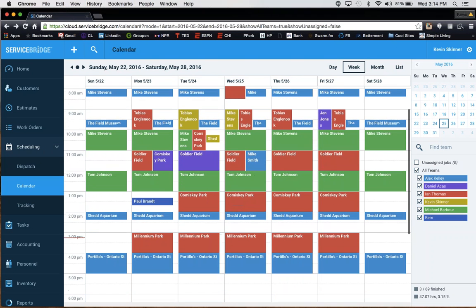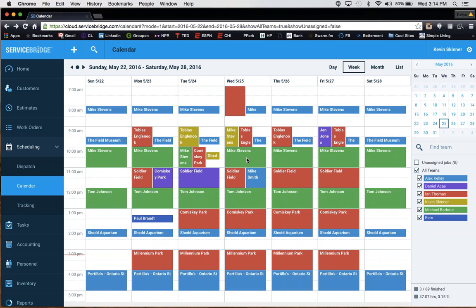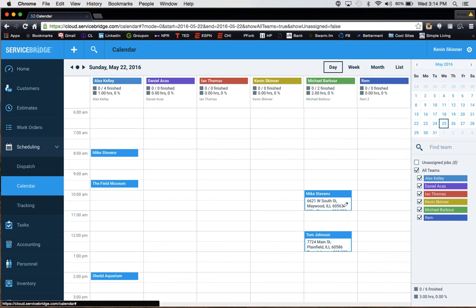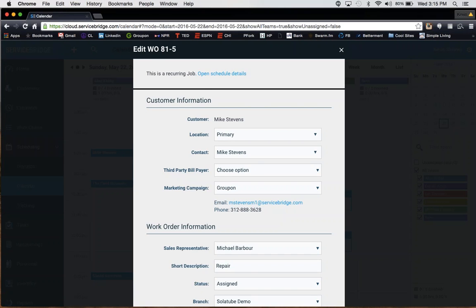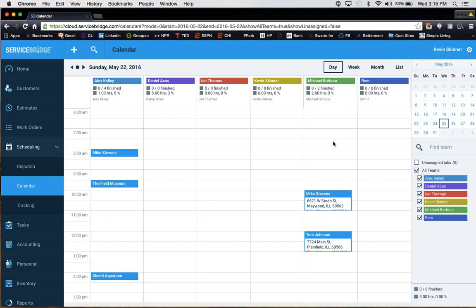Cool. And again, the same thing goes, like I said before: if you need to change the date, for instance, you can drag and drop and put it into another person's account. So there are various ways to switch over jobs. Again, I think the easiest way is to click on this particular edit button, and then you can change the assign to from here, and then save it.